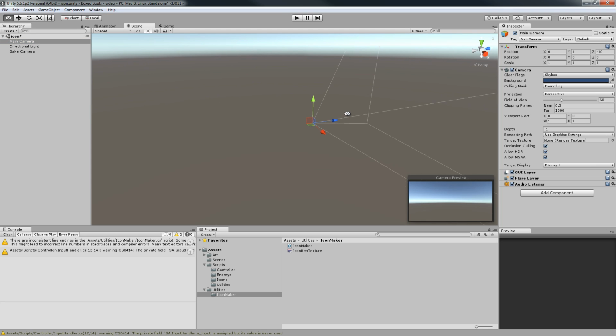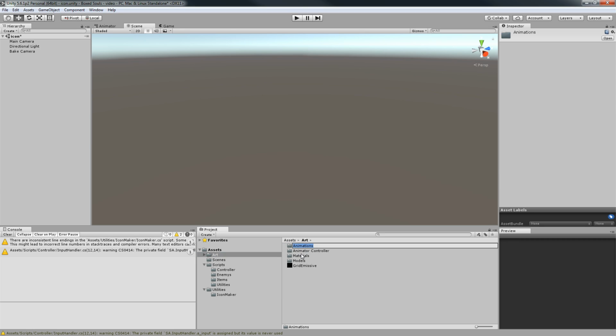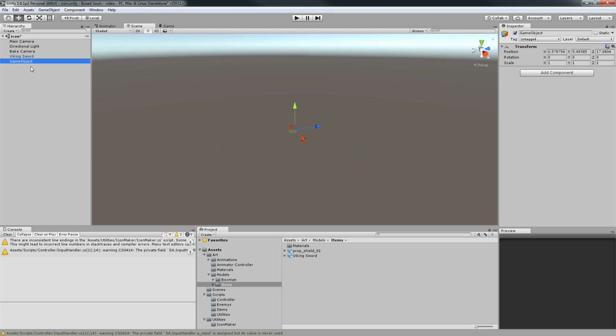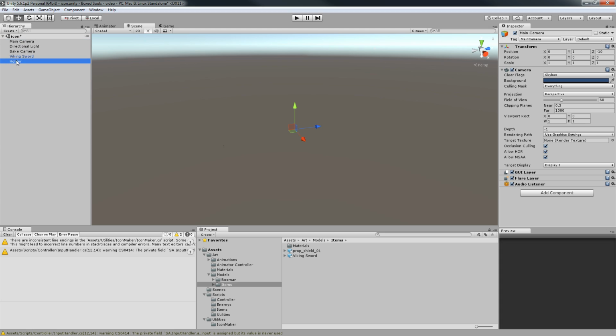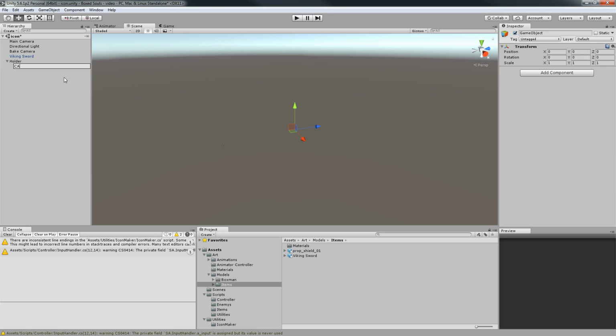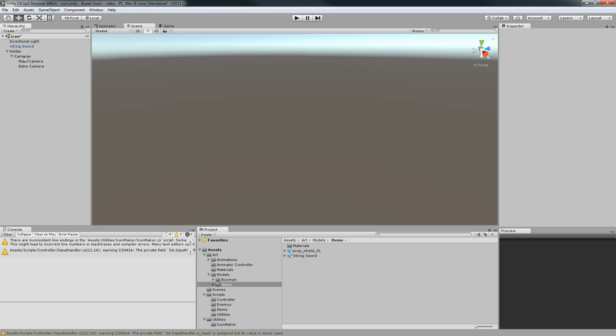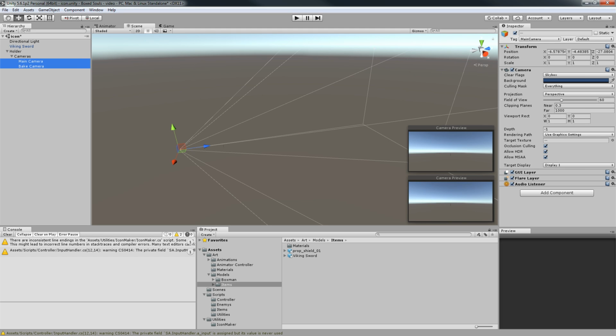So we need this. So I'm going to take this. Let's find an asset. Let's find one of the Viking sword, maybe. Let's actually set this up as a holder and we have two cameras. Let's take all this, drop them in here, reset everything.